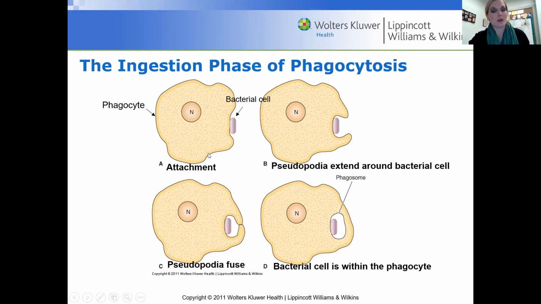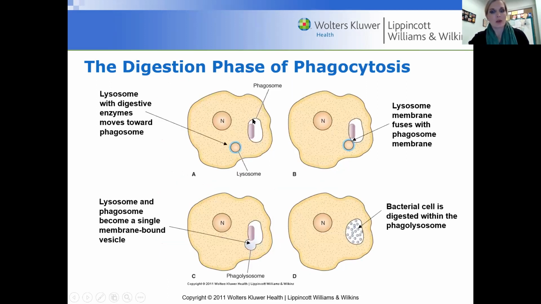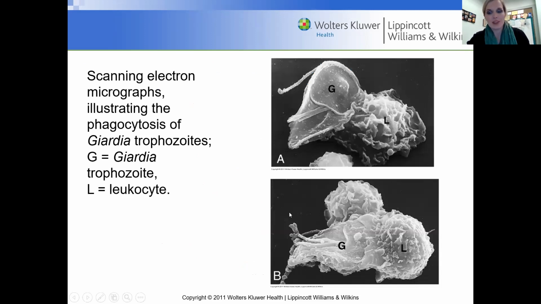Here we have this yellow as a phagocyte. This little purple guy right here is a bacterial cell. You can see that this phagocyte slowly comes up on the bacteria and will surround that bacteria. On the next slide, you can see what it does. There are a lot more steps involved in this process of phagocytosis, but eventually it will break it down. It digests that bacterial cell, stopping it from causing any harm to the host. And there's just a microscopic image of the same thing.